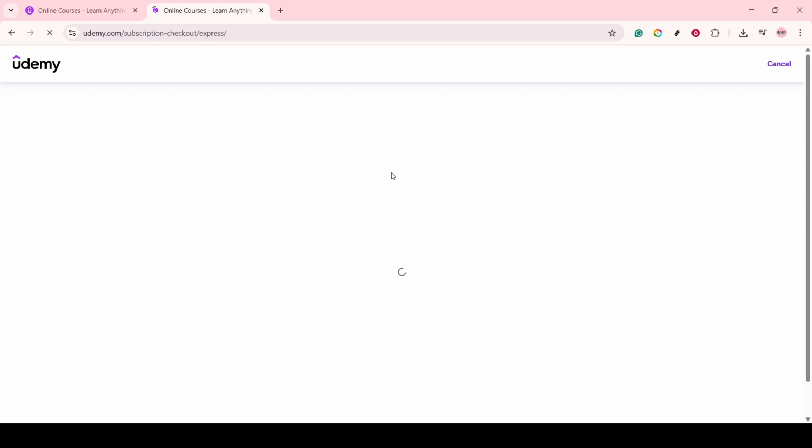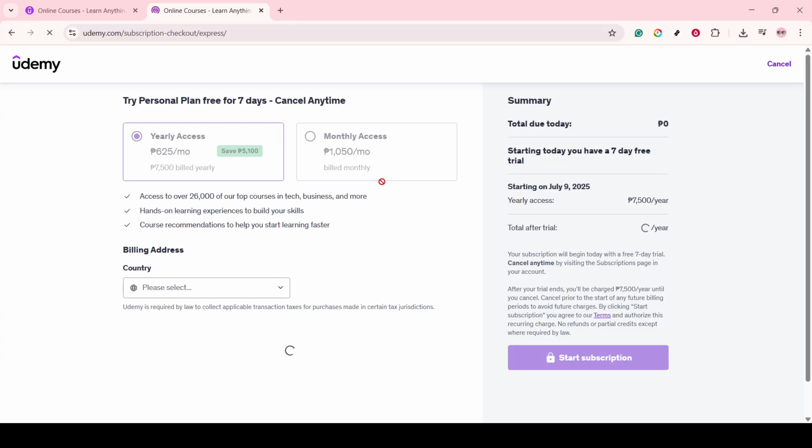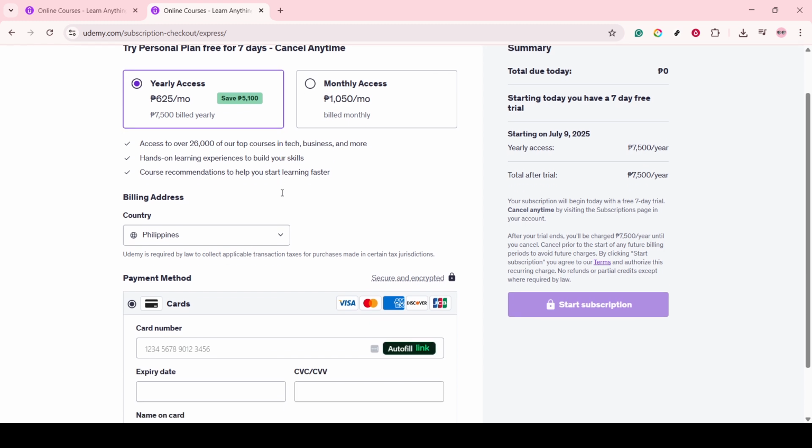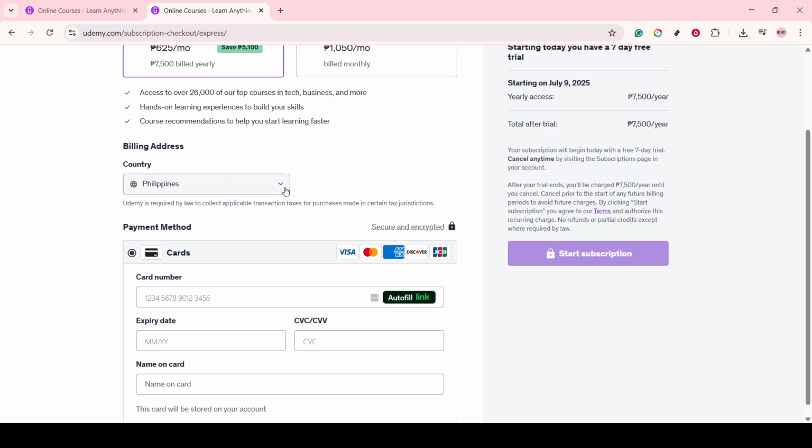This is an important step, as it's where you'll decide whether you're going for a yearly subscription or opting to pay monthly. Each option has its own benefits. A yearly subscription often comes with a discount, while a monthly plan can offer more flexibility. Take a moment to weigh these options based on your personal circumstances.